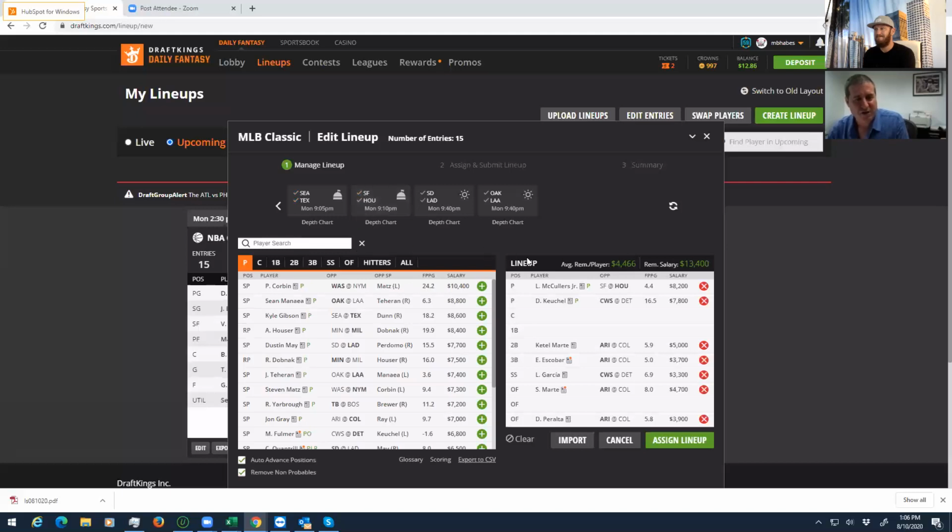And I do actually like some Houston bats here against San Francisco, against Logan Webb. Probably they're not going to be the chalkiest of the stacks. It's not going to be like Arizona and Colorado, but they'll be owned. So if I play Houston, I don't want to pair them with other chalky builds. But I do like Houston. I like the pitcher, and I certainly like the hitters. And we could talk about the hitters.